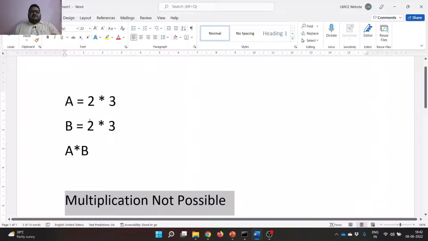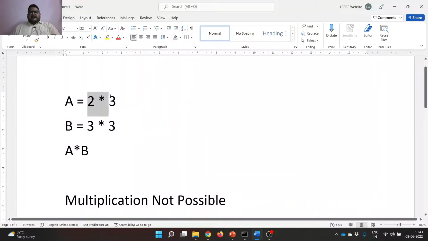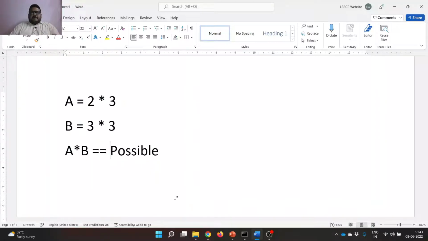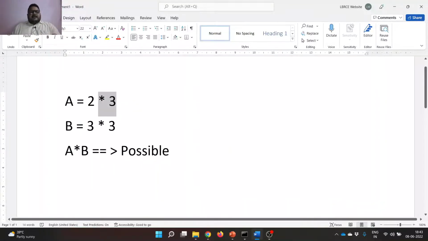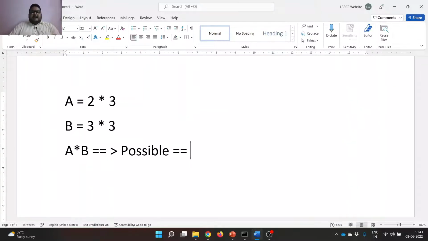Now if they are 2 by 3 and 3 by 3, then A into B, is it possible? Yes, because the 3 columns of A and 3 rows of B are the same. That's why A multiplied by B is possible.